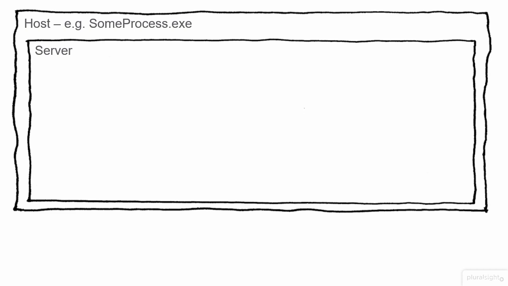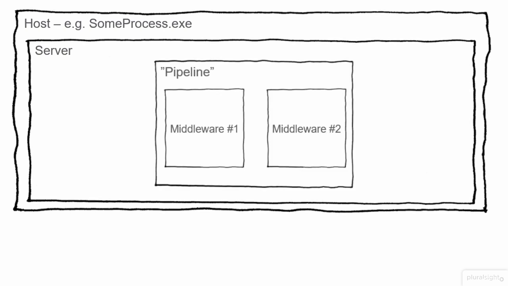As the server passes the request on to the application using the app func, it sends it through a pipeline of things called middlewares. A piece of middleware is just a piece of code that the request passes on the way to and from the application. They can be used to inspect and modify both the incoming request as well as the outgoing response. If you've ever worked with HTTP modules in IIS, you will see that the idea is very similar. However, they're not event-driven and they're not dependent on IIS.